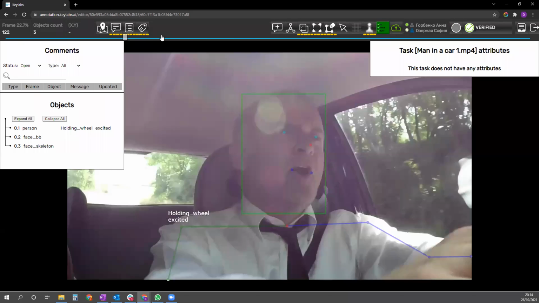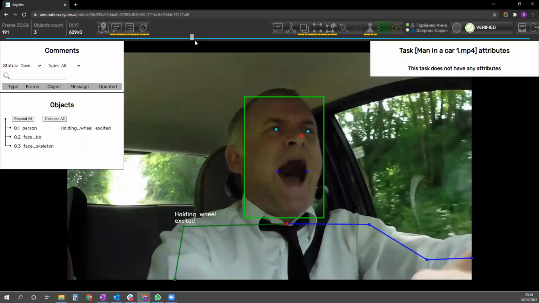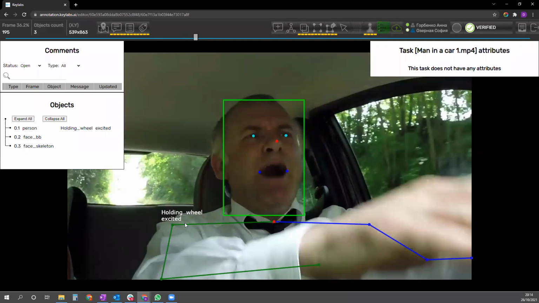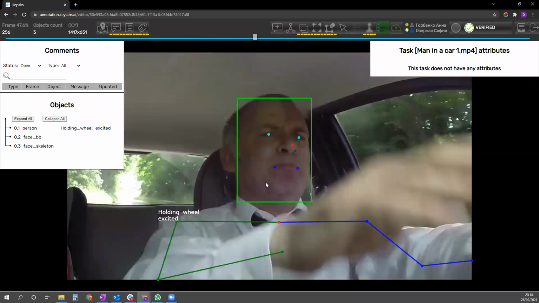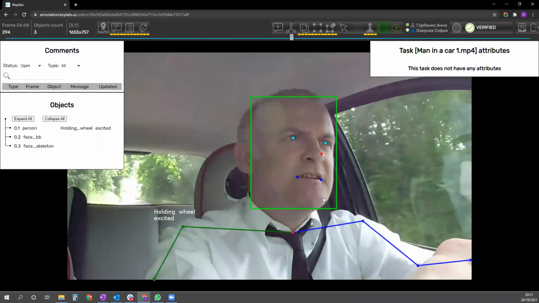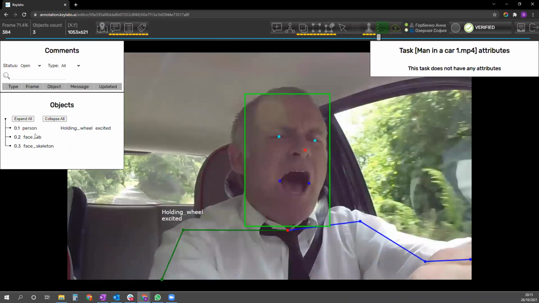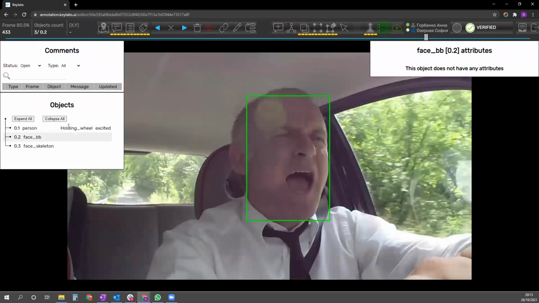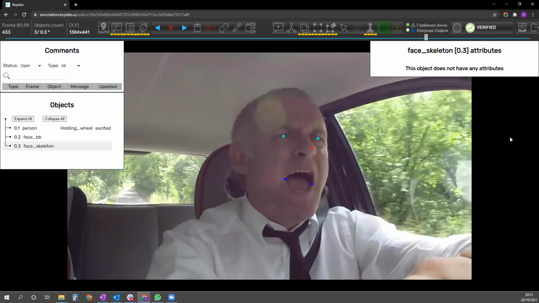You can actually see the points, I can make it brighter. We can see that the key points, the face bounding box, or the skeleton on particular points are moving along with the video. Why is this done? For this particular case, the customer was interested in detecting the person's key points, whether he's holding the wheel, and what his emotions are: excited, happy, neutral, serious, and so forth. He also wanted the face skeleton. So answering your question, if you wish, you can totally put all of the annotation types together.